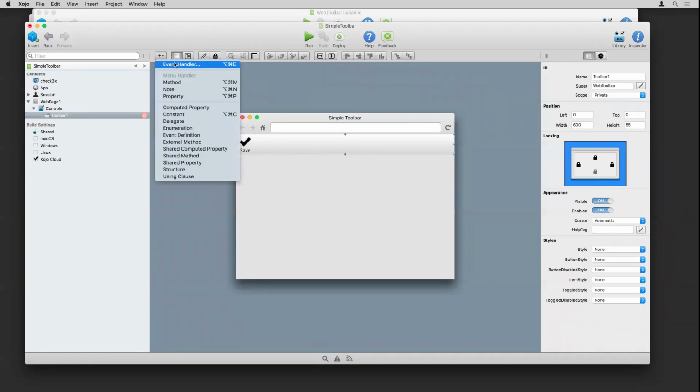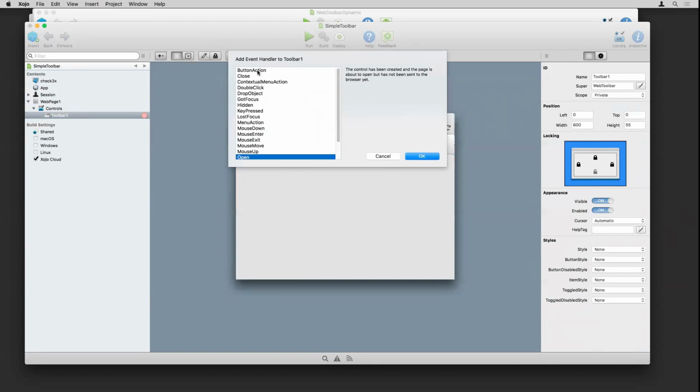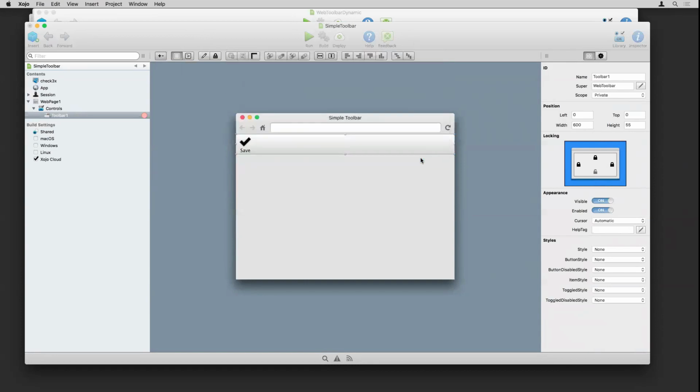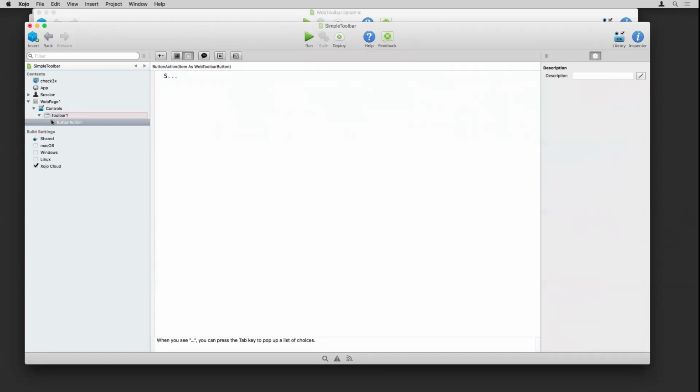And if I want to handle something when that's clicked, I can add the event to it. So the button action event is what gets called when it is pressed. And you can see here, it passes in which button was pressed. So then I have access to the properties so I can check what I want. So checking the name is probably the best idea. We call that save button, since the name is not likely to change as often. You could check the caption or other things, but if you localize or just tweak the text in the inspector, you might find that all of a sudden your code doesn't quite do what you want.